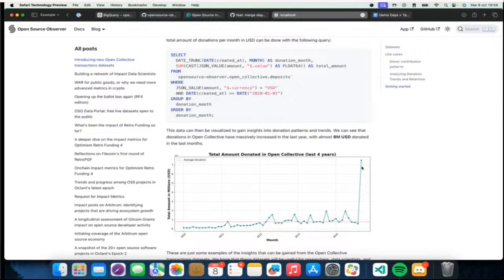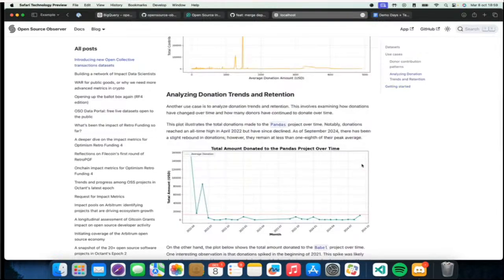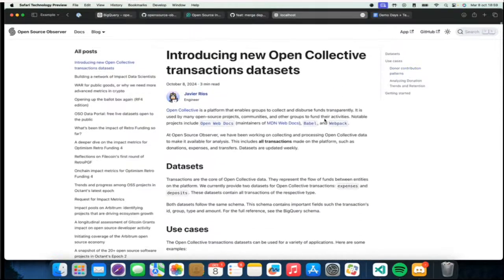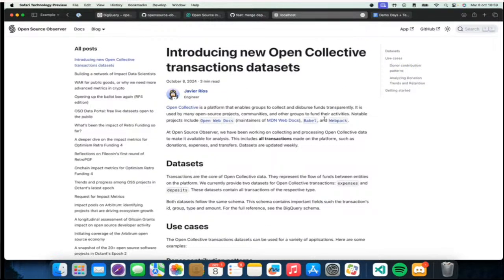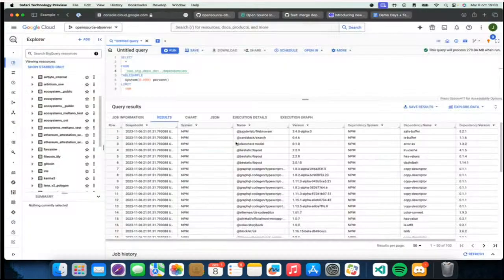And then there's this huge rise. So in the last few months, Open Collective donations have skyrocketed. So these are some cool insights that we get from this data, which is updated weekly. And it's already on our BigQuery hub. So yeah, basically that's what I've been working on. I've been working as well on some funding metrics, but those are still in the oven, so they'll be ready soon. And yeah, basically that's it.